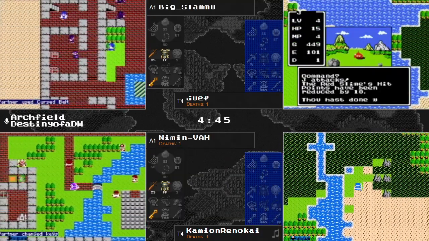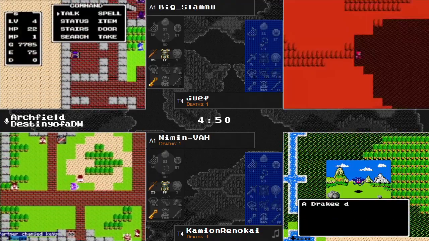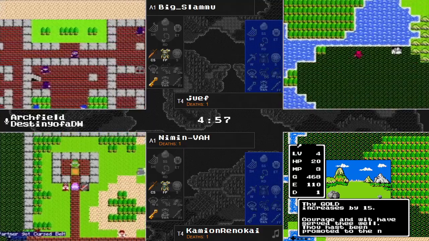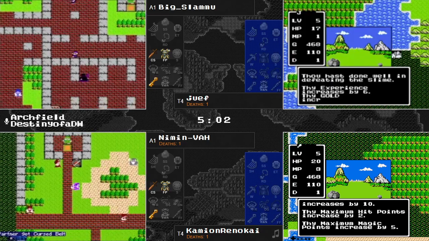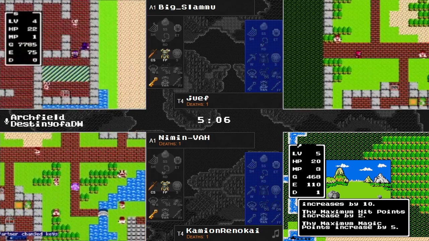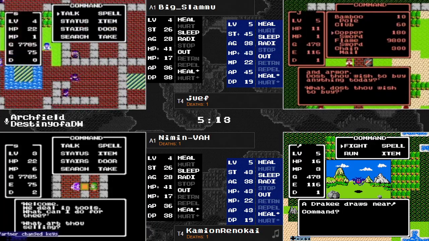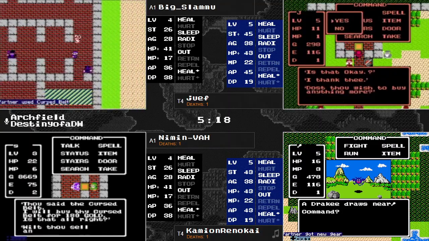No chests in Breckenary, I don't think. Didn't see one in the inn there. Is this a new town on Jeff's screen that he's making his way to through the swamp tiles? I think that might be Breckenary. Yeah, it is Breckenary, okay. Well, he's got a little bit of gold, might be able to get one of the smaller weapons here. There's a copper sword. Yep, that's what he has his eyes on, so a little bit more offense for Jeff and Camion.